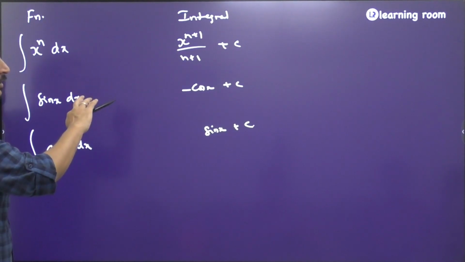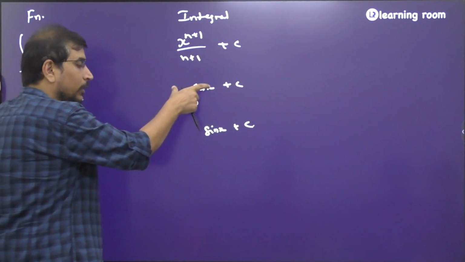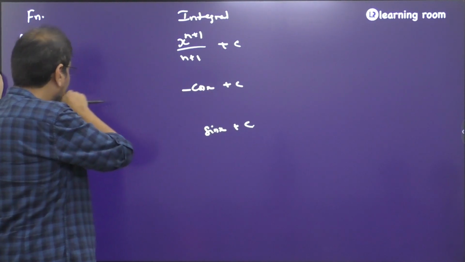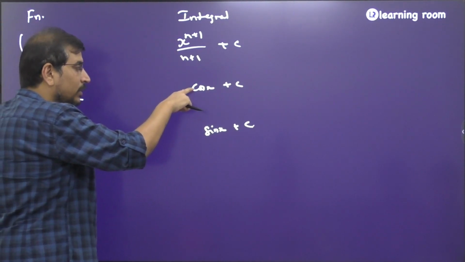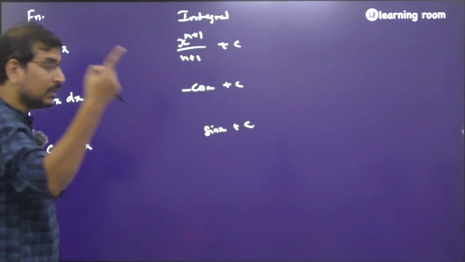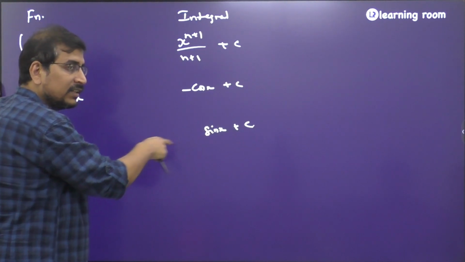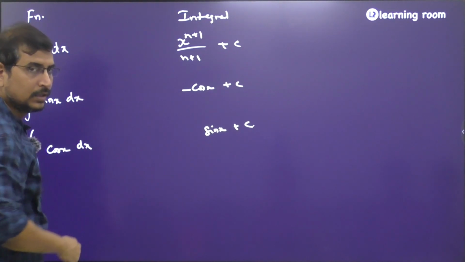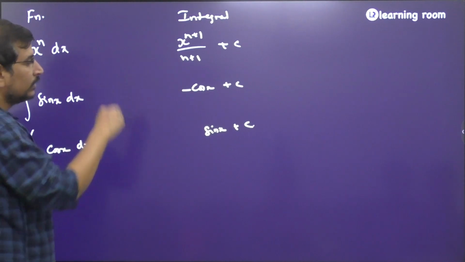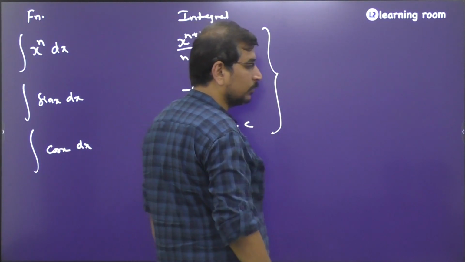So it will exactly be reversed, meaning you don't have a perfect derivation for this. The only thing is, for the function that you have, if you differentiate, you should get back the question. For example, derivative of only cos x is minus sin x. To eliminate that minus, we add a minus here. That is why you get plus sin x. Derivative of sin x is cos x. Right? So this is how it works. As of now, if you know these three, that is more than sufficient.